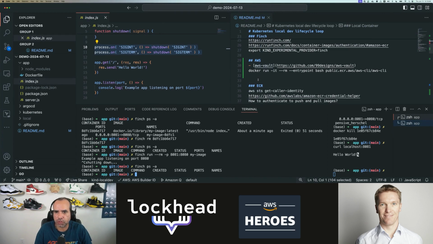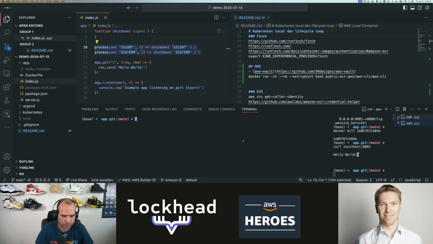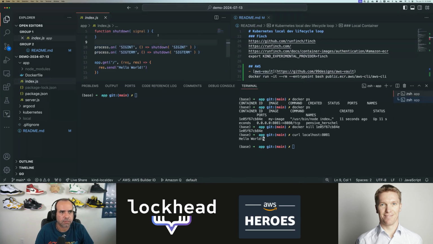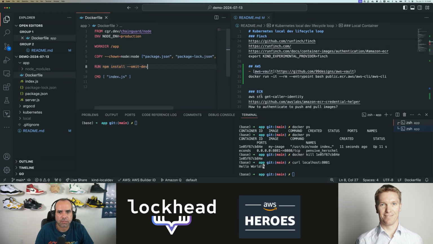The next thing that I want to show is, any questions so far? Let's just kind of wrap up. So until now, what we did was we looked at how to build a container. After knowing how to build the container using either Finch or Docker, we also looked at how to run the container using Finch or using Docker. And there are potentially also other ways to do that, right? But these are the two things that we have been using.